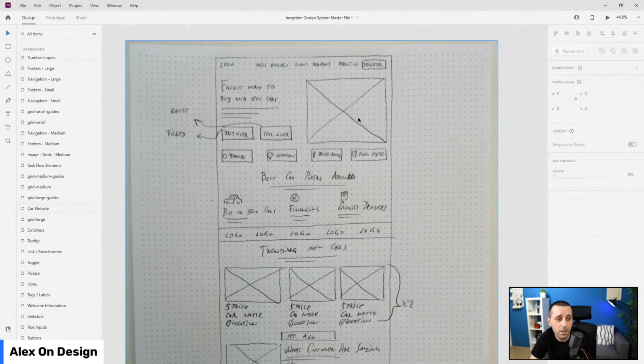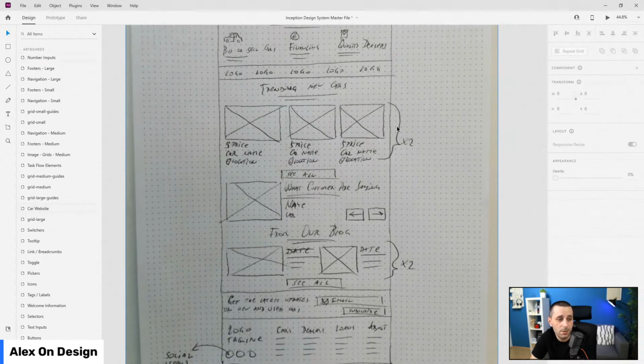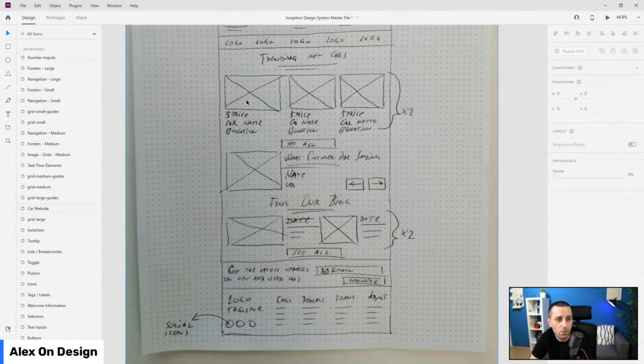So basically we have a header right here, then we have some search function, and users are going to be able to search by brand, by location, price range, and fuel type of the vehicle itself. Then below that, best car portal around, some features, some logos from big companies, trending new cars. So we are going to have these cards, so basically price, car name, and location with an icon, times 2. So we're going to have 2 of these. Button below that to show all.